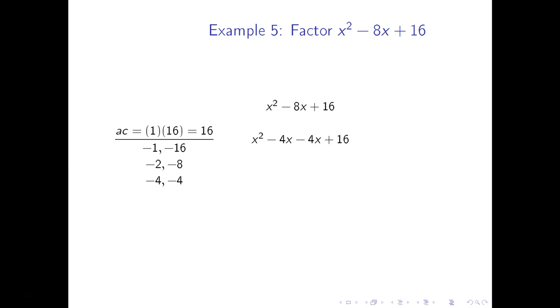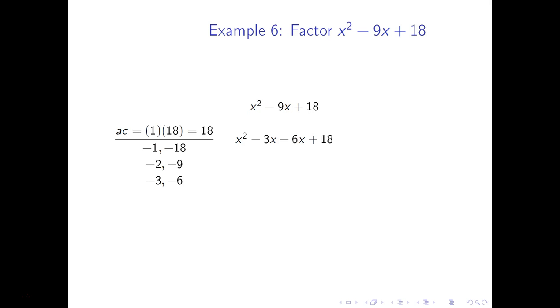So we can do all this by just this AC method makes this so much simpler. All right, I want you to pause the video and go ahead and do this one. Okay, so hopefully you already did it, and you realize that A times C is just going to be positive 16. Your numbers, now I went with all negatives because it's negative 8, and notice it's the last pair, negative 4 and negative 4, so negative 8x is going to break into exactly this, negative 4x and negative 4x, again factor by grouping, and we end up with (x minus 4) times (x minus 4), or we could just write it as (x minus 4) squared. This will turn out to be one of those special cases when we get to section 6.5.